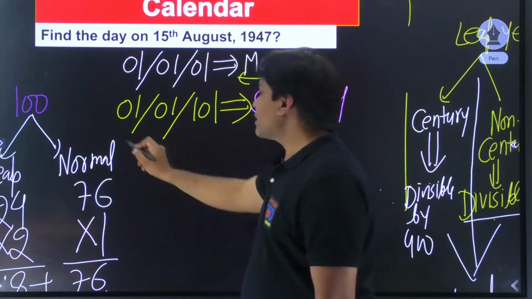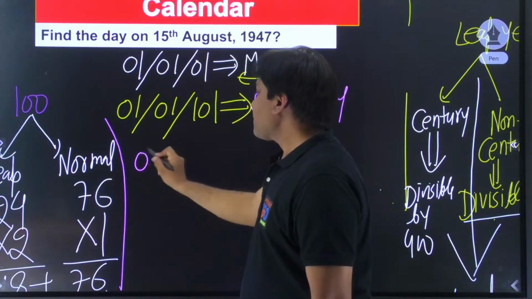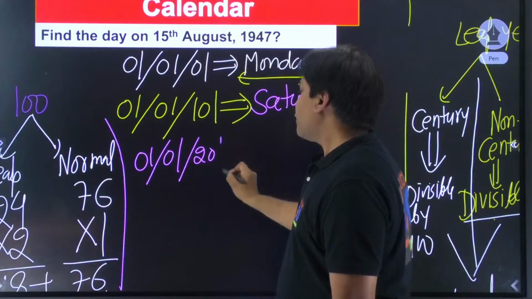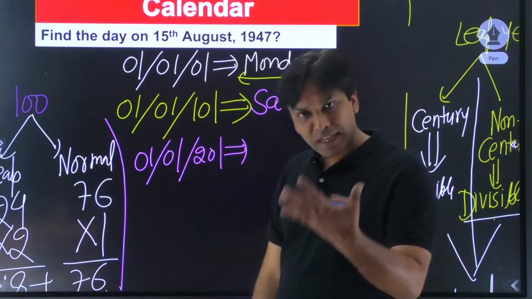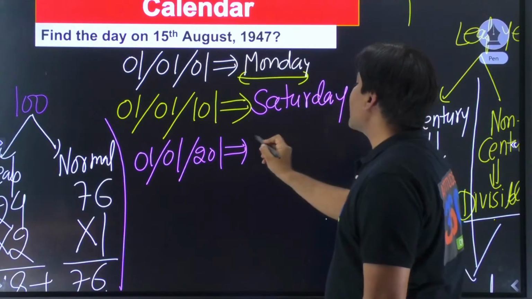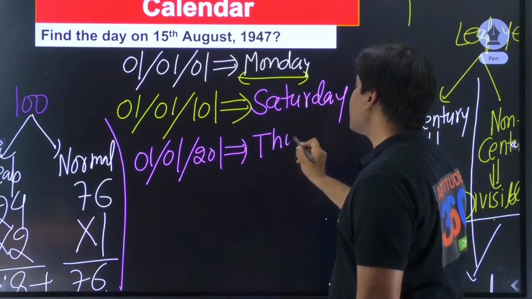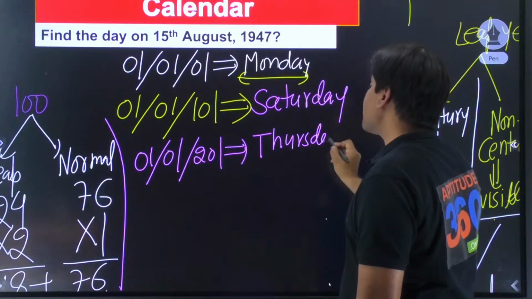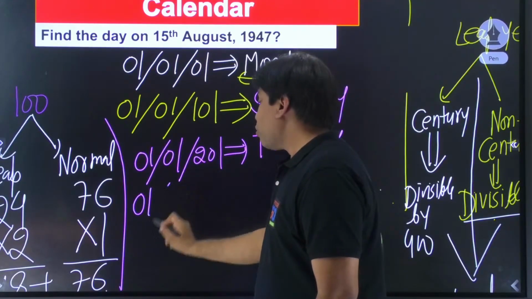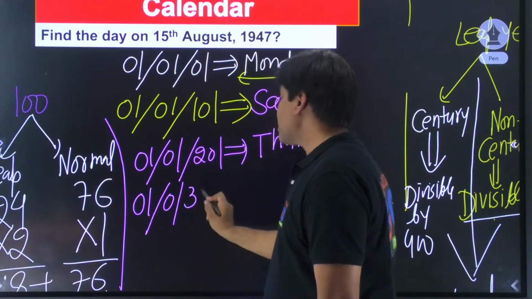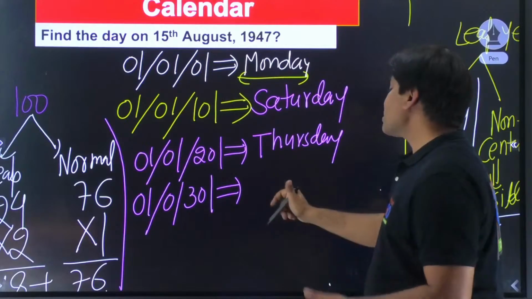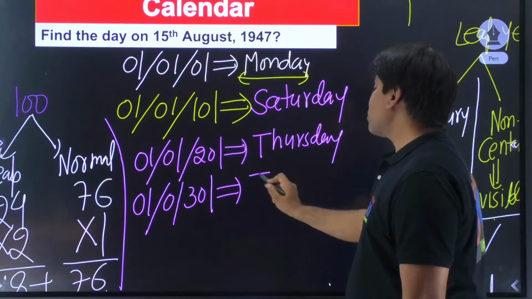And if I have to find out what is going to be 0101-201, further the calendar is going to go ahead by 5 days. 5 दिन से वापस ये आगे बढ़ेगा, और ये 5 दिन से अगर आगे बढ़ेगा तो ये कितना आएगा? This is going to be Thursday. This is something which is very important and I need you to understand this. And then 0101-301. Further 5 days से कैलेंडर आगे बढ़ेगा. So Thursday to 5 days, this is going to be Tuesday.